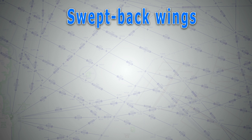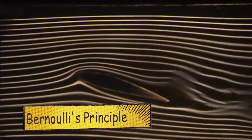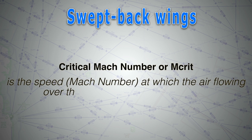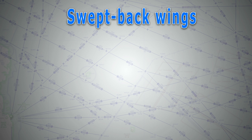Flying almost supersonic means that the air going over the wing is going supersonic. You know that air accelerates as it travels over the top of a wing — it's a basic part of Bernoulli's principle. So if you are flying near the speed of sound, say Mach 0.8 for example, the air flowing over the wing could speed up to Mach 1 or beyond. Your critical Mach number is the speed where airflow over the aircraft first reaches Mach 1, and it doesn't have to be specifically over the wing — it can be on any part of the aircraft.